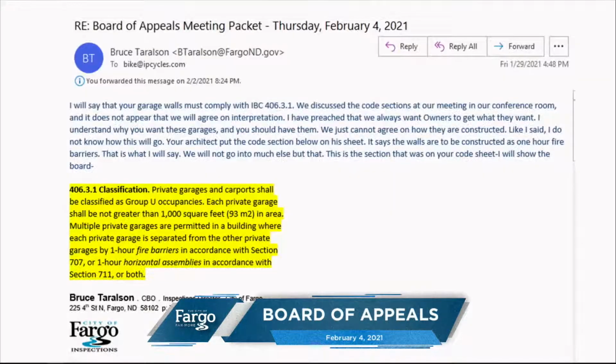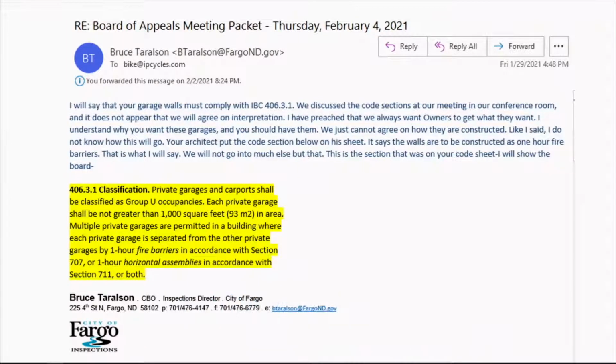I'm going to bounce through a couple of slides here because they are the information that Bruce provided to me in terms of what it was that he intended to present today.